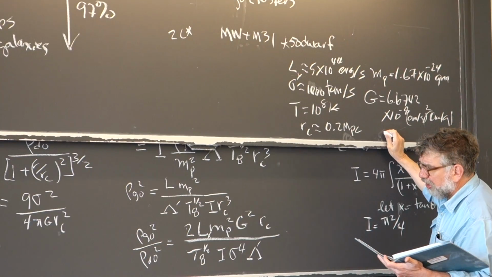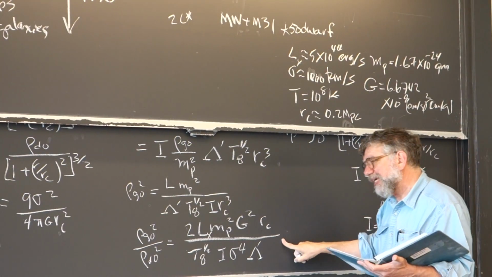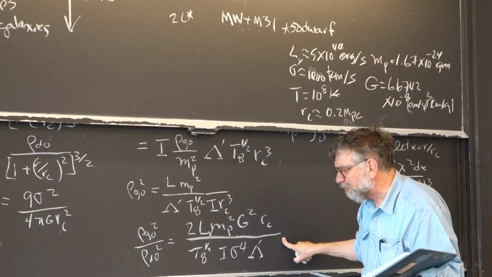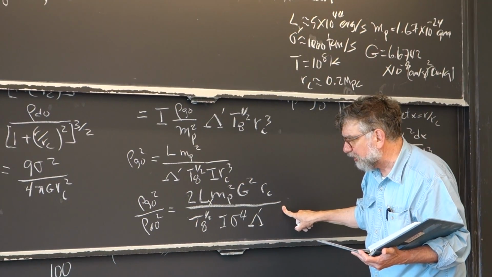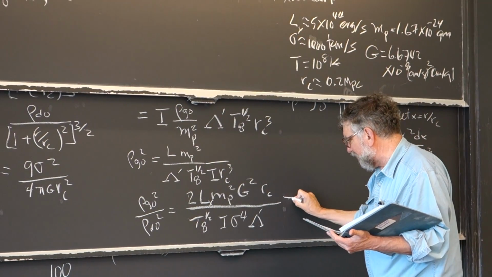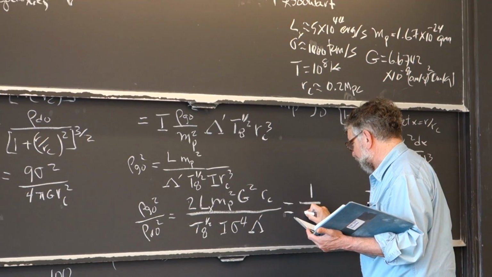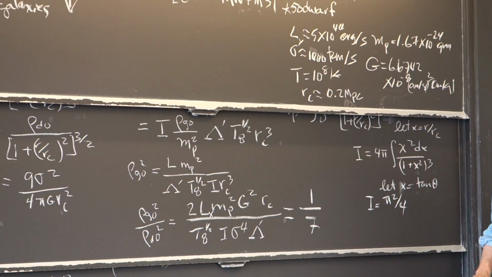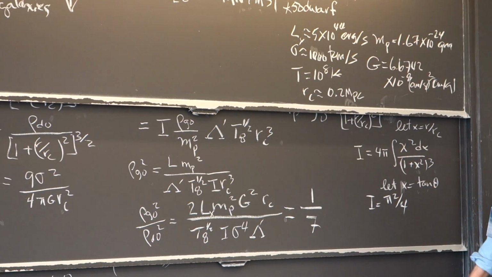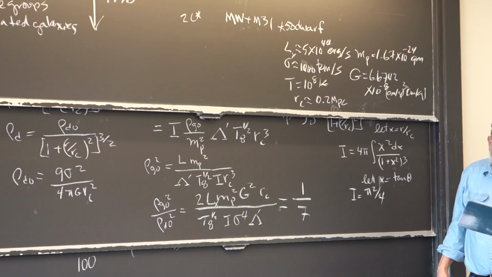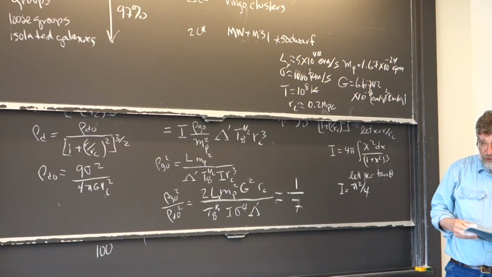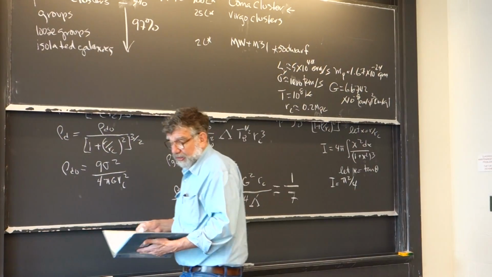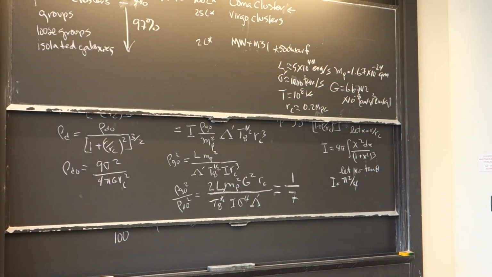And when we plug in all these numbers, can the gas be the thing that's producing the velocity dispersion? Is the gas the thing that's producing the gravity? And the answer is no. And you can push the numbers, and people push the numbers, and the answer is there's just too little gas to produce the dark matter.